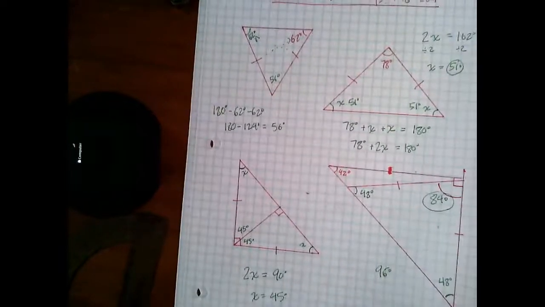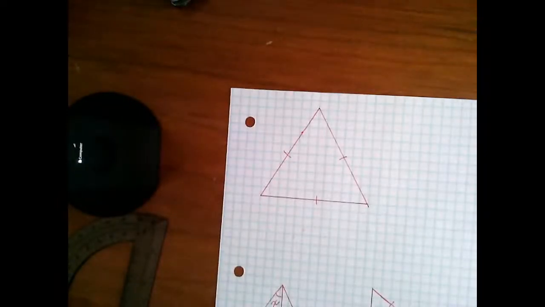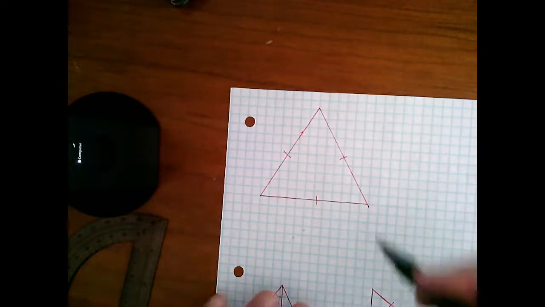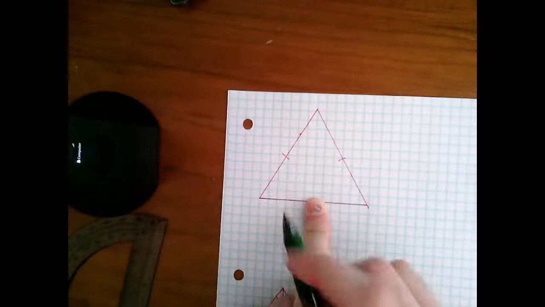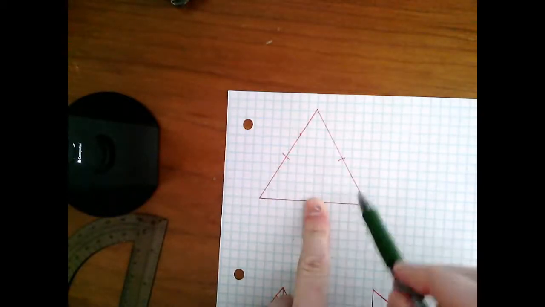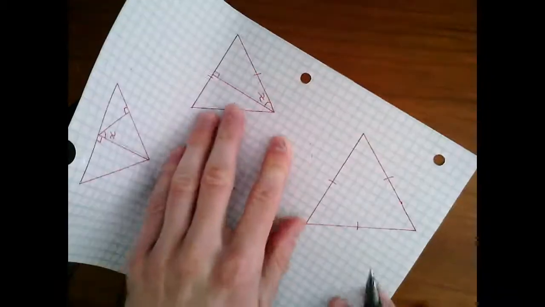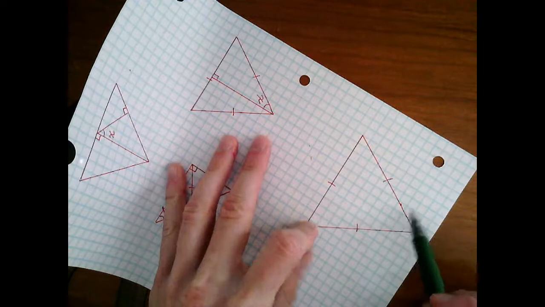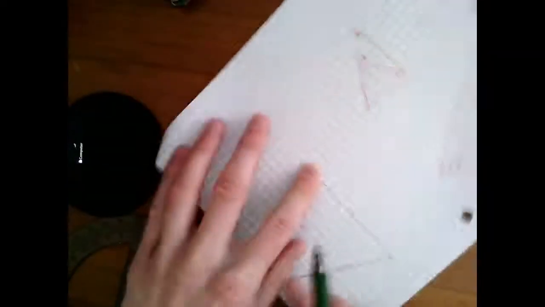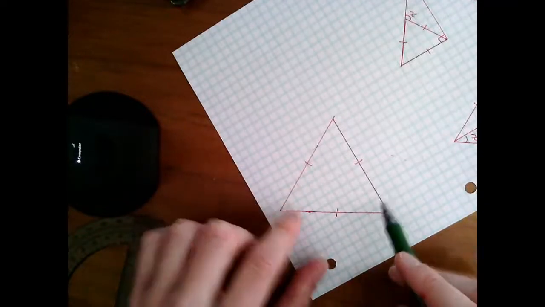If you have more questions about isosceles, you'll get some practice on your homework, but let's move on to one more type of triangle we haven't looked at yet, and that's an equilateral triangle. Now, an equilateral triangle actually kind of looks like an isosceles, right? If I didn't have this side, I'd say these two are equal, and these angles are equal to each other, right? But if I flip my paper like this, well, these two are equal, so these two are equal to each other. Or if I flipped it again, these two sides are equal, so these angles are equal.